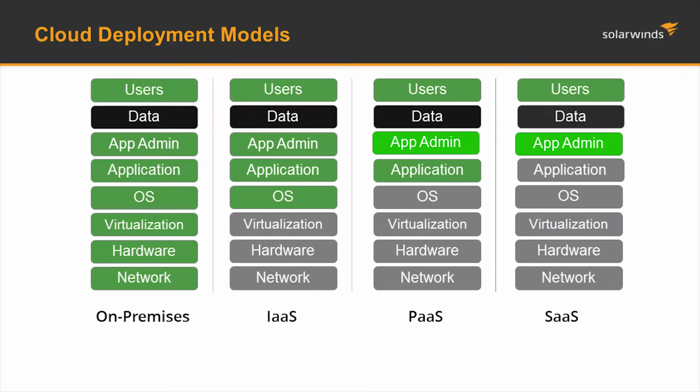Sounds good. So this slide here shows the pretty well accepted cloud deployment models. We always have to compare it back to on-premises models because that's what we're used to. That's how we know how to monitor, manage, build and architect. So on premises, we're used to managing everything. We can put agents on the hardware. We can listen to SNMP or WMI signals coming back from different applications and hardware pieces. So we manage all of the hardware: the network, the storage, the applications, the servers.